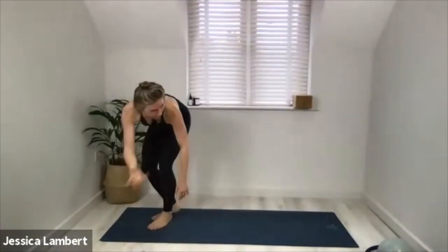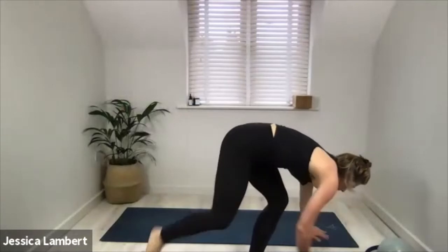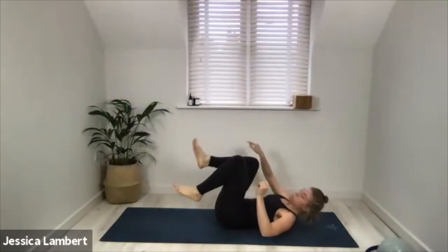So all the way down. You can have your ball and whatever to hand. If you've got a band, great. All of that stuff, we can decide if we use it. I'll give you options as always.